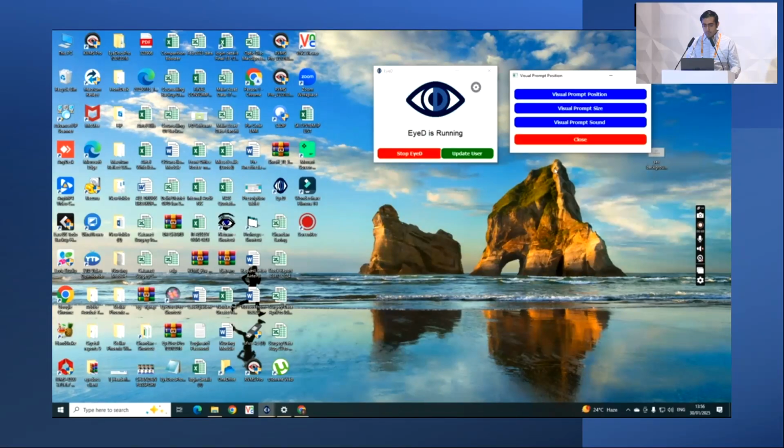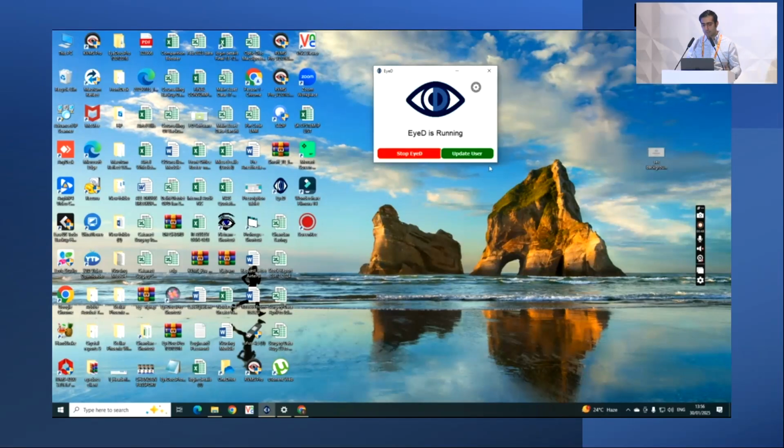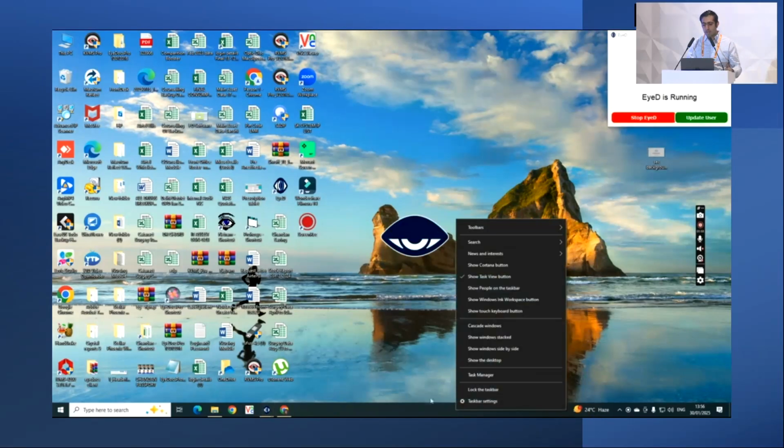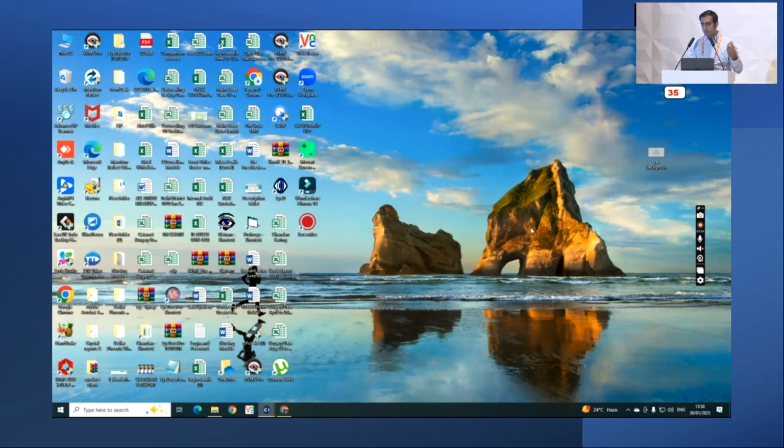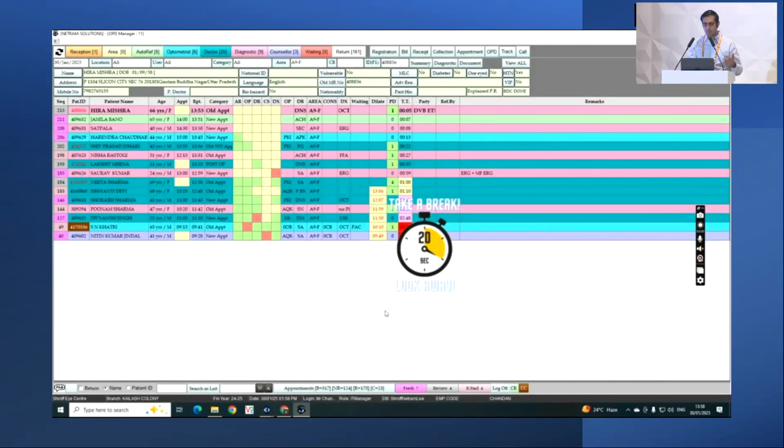What you can see is you can have this icon which blinks when you're not blinking properly. There can be an audio which is turned on and off, so you don't necessarily have to look at that icon. And this blink reminds you to blink at the correct moment in time. It also has a 20-20 rule built in, which tells you to take a break every 20 minutes for 20 seconds and look at a distant object.